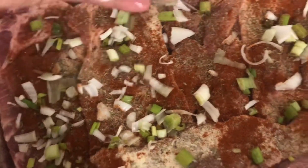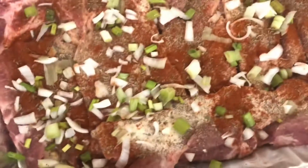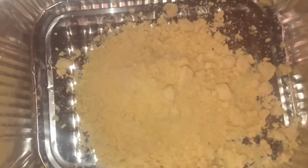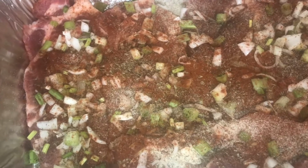And I'm a big fan of onion, y'all. So I'm gonna put an extra onion in this dish. So now that I have my peppers cut up, I have the yellow, the green, and the cilantro. And also I'm gonna add in our thyme. So next I'm just gonna add some yellow bell peppers here.